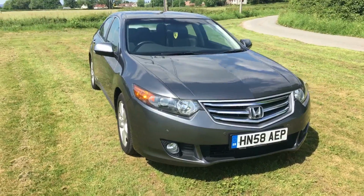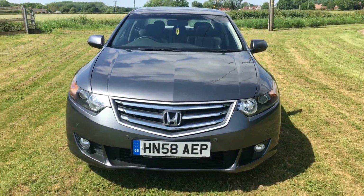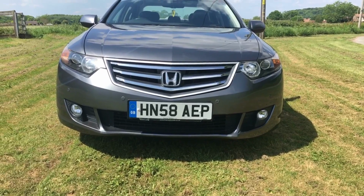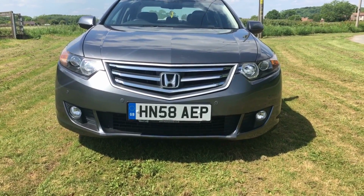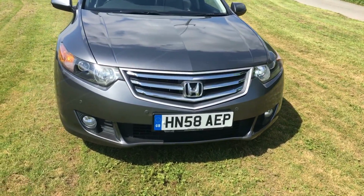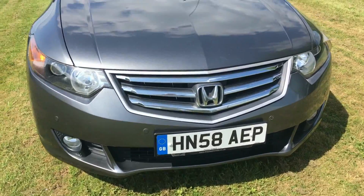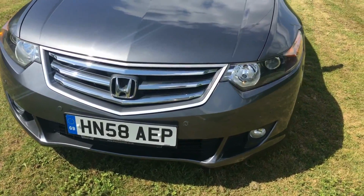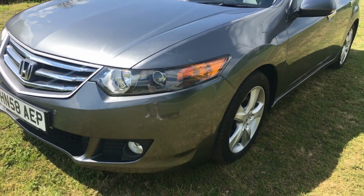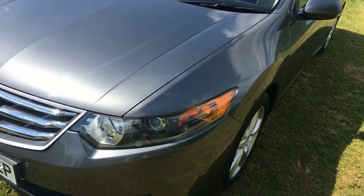It's in very nice condition, this car. Very handsome looking beast. There's a couple of literally tiny little marks, hardly worth mentioning, but I will. Lenses are all completely intact, no cracks, condensation or otherwise on any of those. Front bumper really is clean as a whistle. There will be the odd minor mark, so please don't rely on this totally. I'm as honest as I possibly can be, but I'm holding a camera a good few feet away from the car, so I don't get to see absolutely everything.